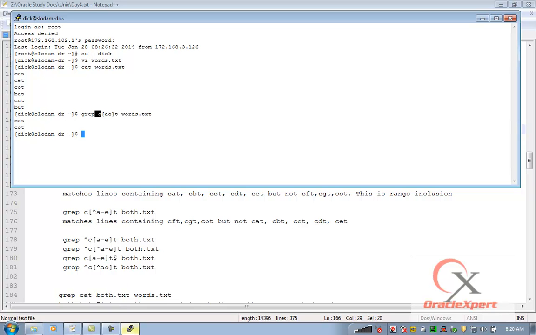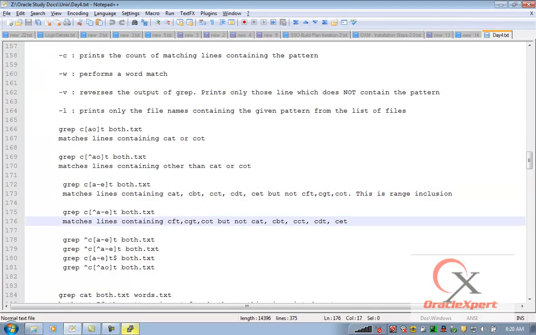So grep can be used to do a more powerful pattern matching, something like this, where I am trying to match multiple possibilities of a given word. Similarly, it matches lines containing cat or cot. Which means whatever appears in a square bracket, any one alphabet clubbed with whatever is at the beginning and whatever is at the end, it will match it. And if a probable match is found this way, it will show you those lines containing the pattern.